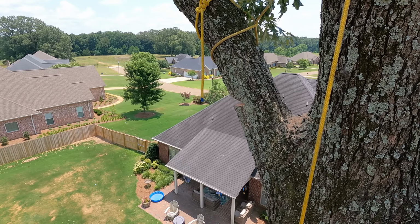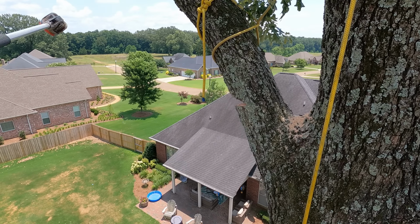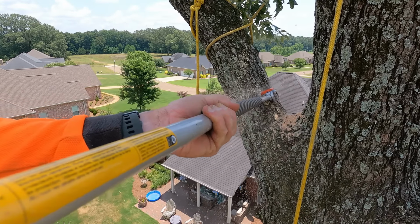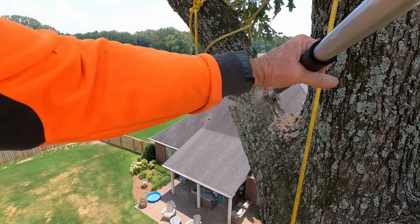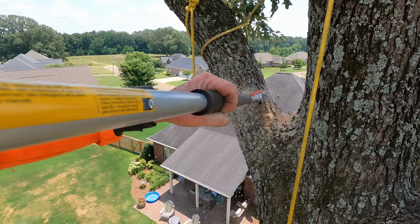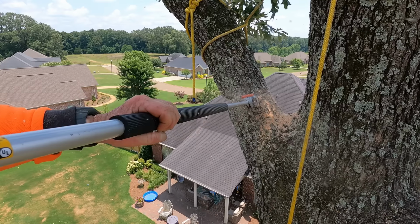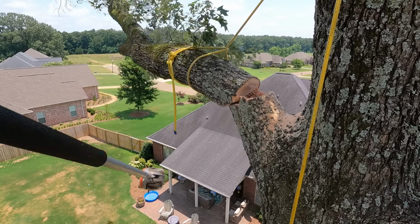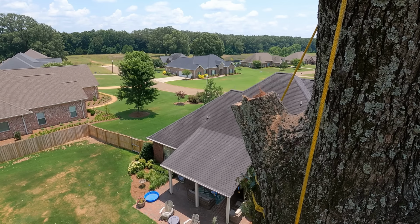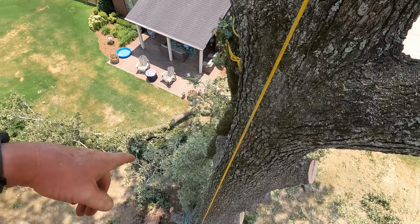All right, we got another big one rigged, tied off. It actually could drop this one without tying it, but just to be on the safe side, I'm gonna put it this way. That was a daggum limb, y'all. That was a hoss. That's some mega momentum. You can see it standing up right beside the tree, just like it's supposed to be.